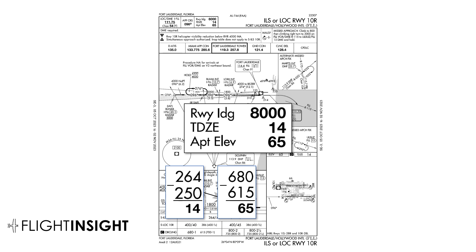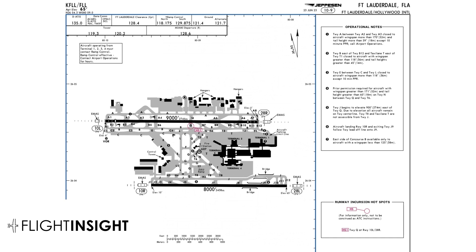So while the elevation of all the runway thresholds and their touchdown zones are given, there's one important point on the airport that doesn't have a listed elevation — it's called the airport reference point. You won't find it on the government airport diagrams, but the Jeppesen plates do show it. It's the latitude and longitude reference point for the airport. When you put KFLL into your GPS, it'll show your distance from this point. When asked to give your distance from the airport, you reference this point — not your distance from the runway you're approaching. And at larger airports like this, the distance can be a mile or more.